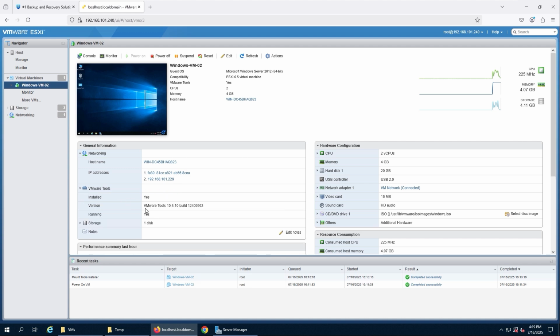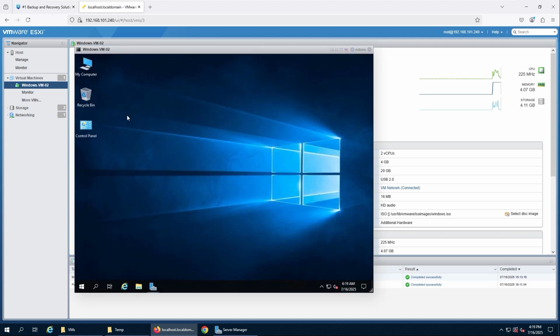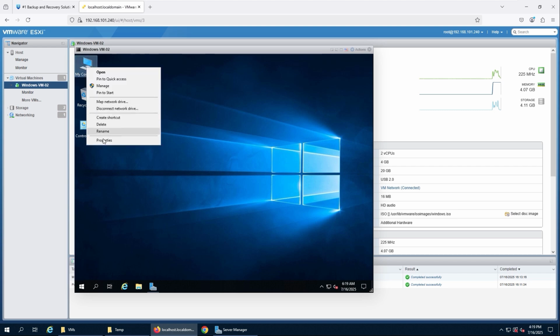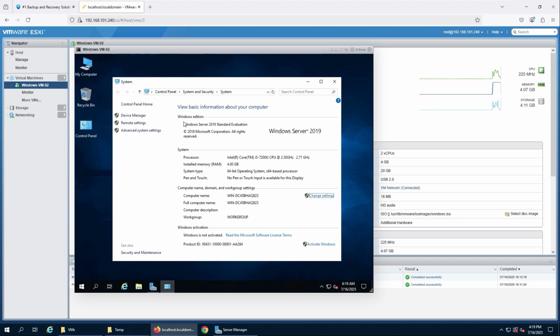Windows Server 2019 is the guest operating system installed on this VM. If you have VMware Tools installed on your VM, you first need to uninstall VMware Tools from the guest operating system. Open the user interface of the guest operating system of the VM you want to migrate. You can check the guest OS version. This is Windows Server 2019, and it can be used for migrations using Virtual Machine Converter.